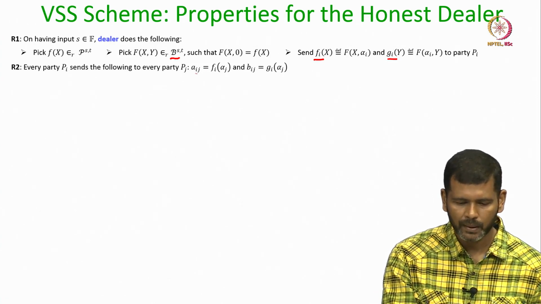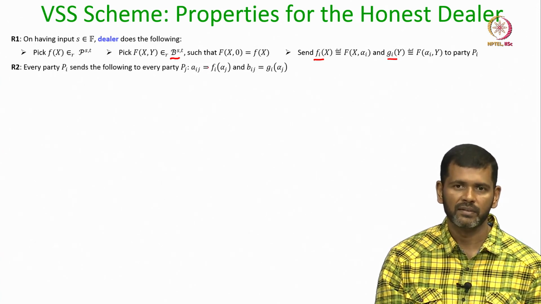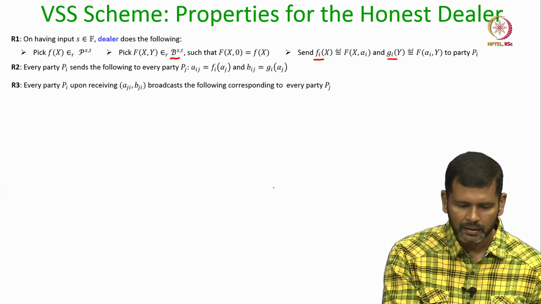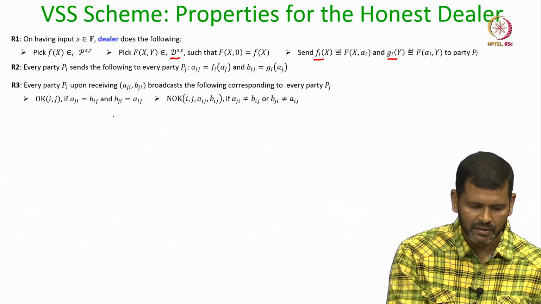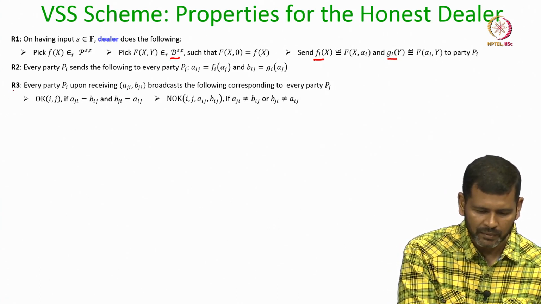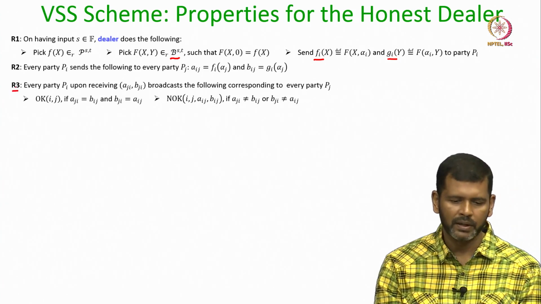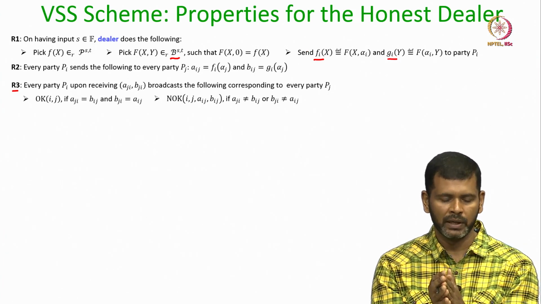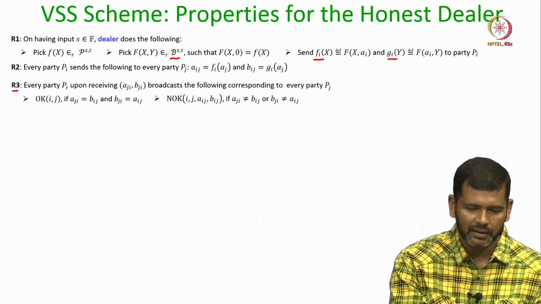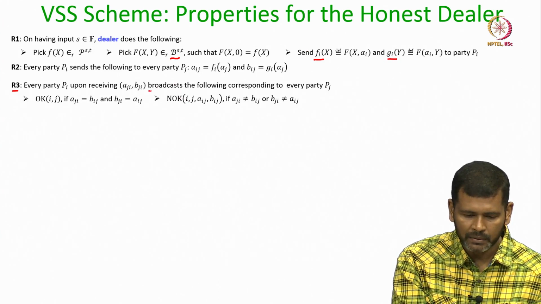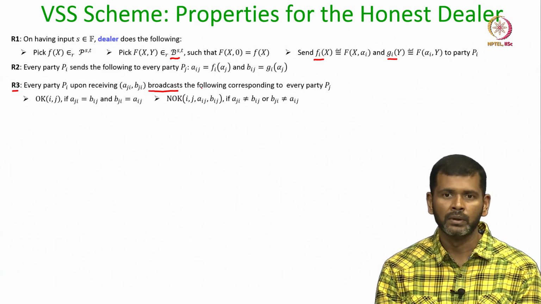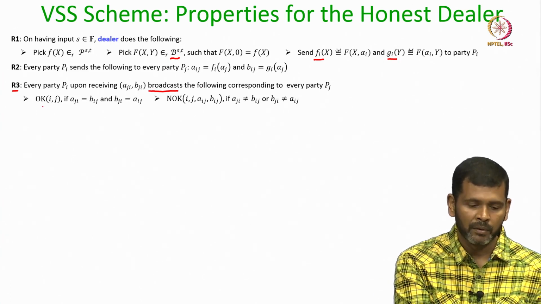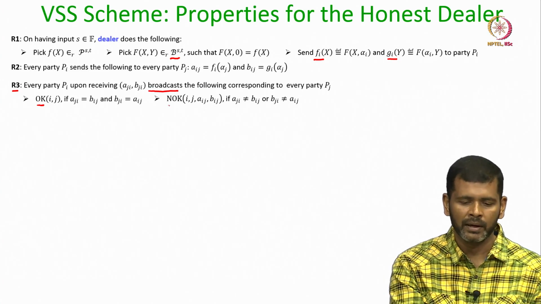So, during round 2 the parties start the pairwise consistency check between their row and column polynomials, and the results of the pairwise consistency check are made public during round 3. Okay. So, in the first and the second round everything happens over the point to point channels, no public communication happens, and the public communication starts happening from the third round onwards. Namely, during the third round the results of the pairwise consistency check are made public between every pair of parties either in the form of OK messages or NOK messages.